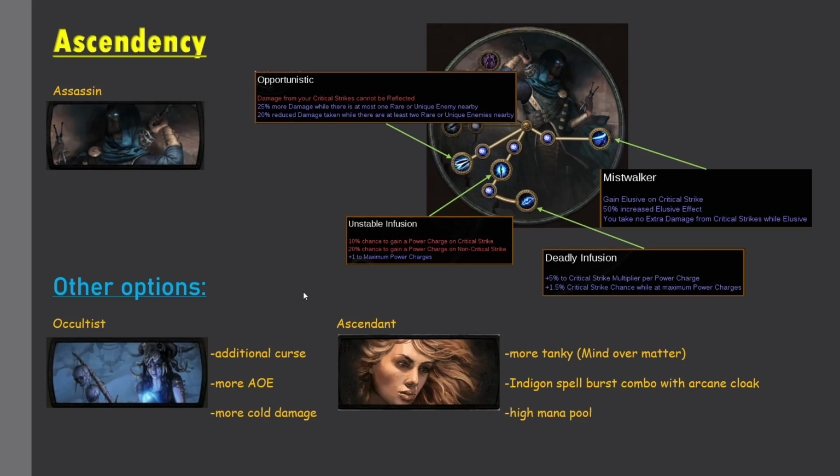So I choose the Assassin class because I just want to go really fast with the Elusive. I want the dodge chance from Elusive as well, and I want to be able to build crit chance and crit multiplier really easily. As you can see from the tree, it has lots of critical chance and critical multiplier nodes.